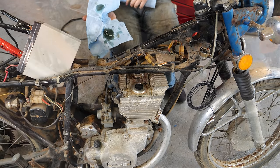I soaked the O-ring in some WD-40. If you didn't know, WD-40 reconditions rubber, helps it swell a little bit. And hopefully that little bit is just enough for this to protrude above our base surface and seal up to the tank. Now there's supposed to be rubber seals right here and right there. That one's not great, to say the least. I could use RTV. It doesn't hold up to gas very well, slash at all. So I gotta wonder if I could use thread tape on the bolts.